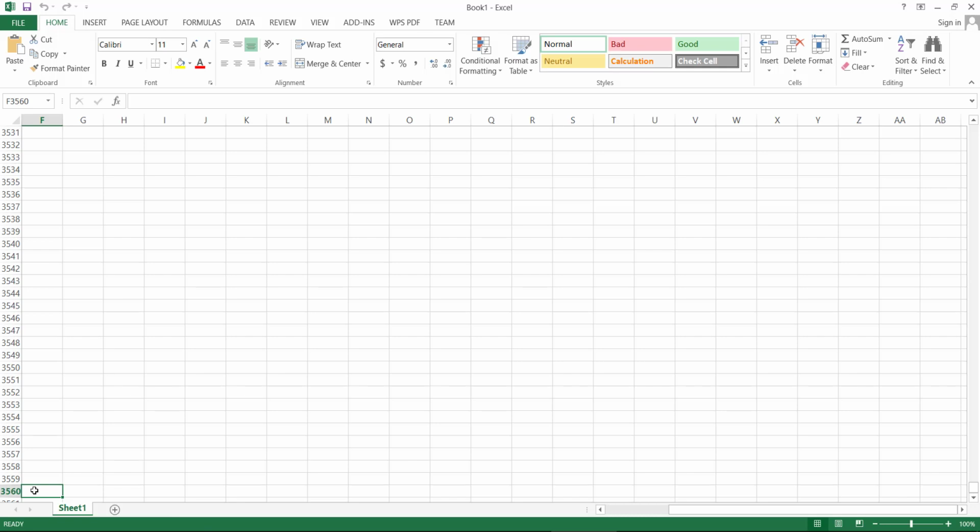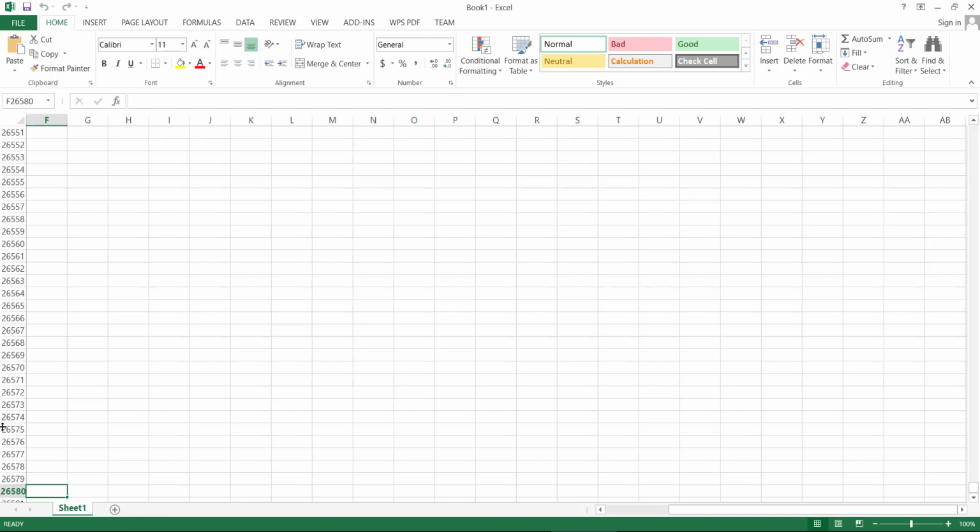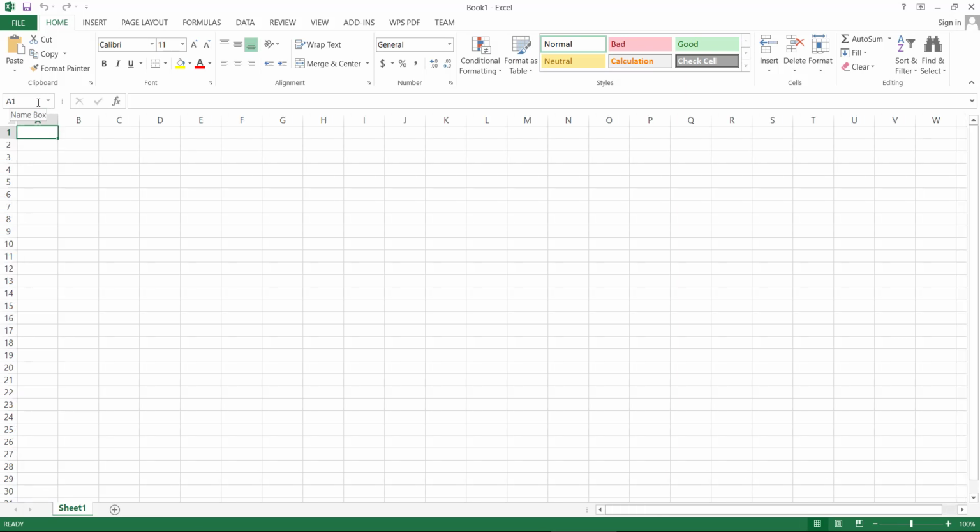So in general, we are simply saying we can have different values that we can use this name box for. The next box we've got is the formula box, whereby we can create formulas and work with formulas for different variations. So in other words, we can have as many options as is possible. For example, I can try F26,580. I click on OK. And then you see I'm still going. So the content is not limited, and all you need to know is how to navigate and start from a specific location. Okay, so that's for this particular box.